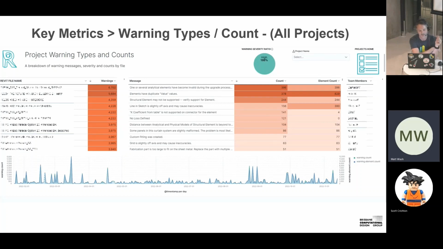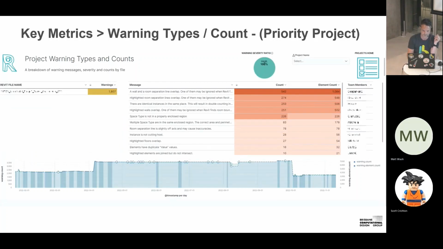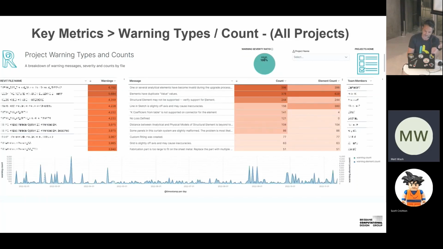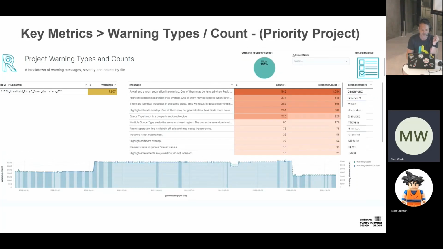And again, you can come in here and you drill down by a file name and understand which warnings you're getting across any file and what severity level based on the severity that you set it. And then you can look at across all projects, or you can drill down and look at a particular project and look at when the warnings went up and down. So in here, I would say that there would have been some kind of cleanup of that file, because we've gone from 3,500 warnings down to about 2,000 warnings, or 1,800, because this is the value of what that file is right now. So there would have been some intervention in here, and obviously BIMbeats would be a great opportunity to come in and identify when to do that.